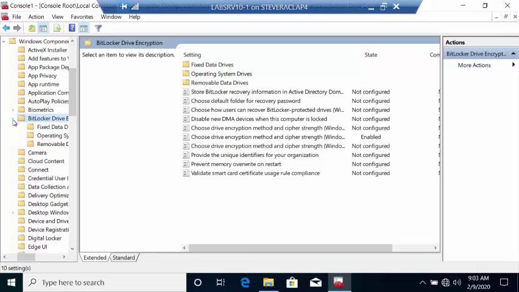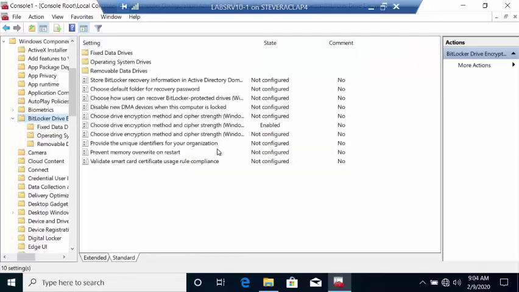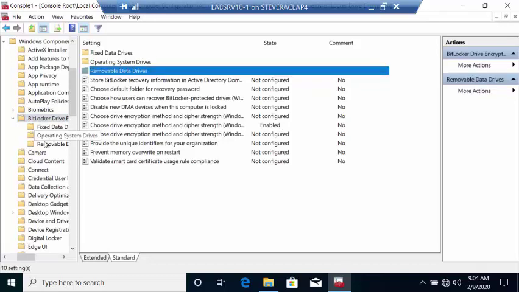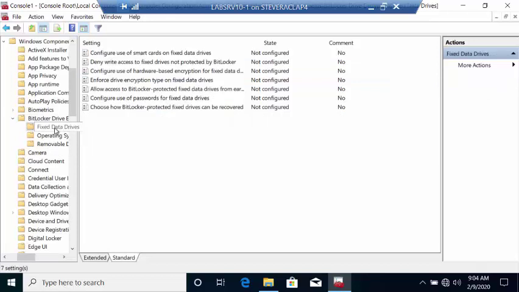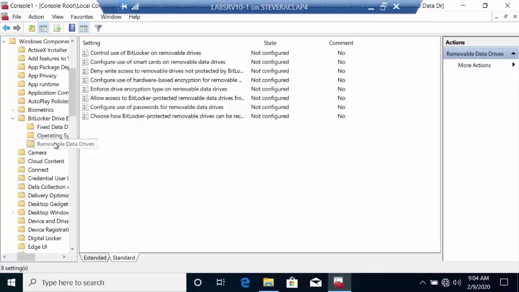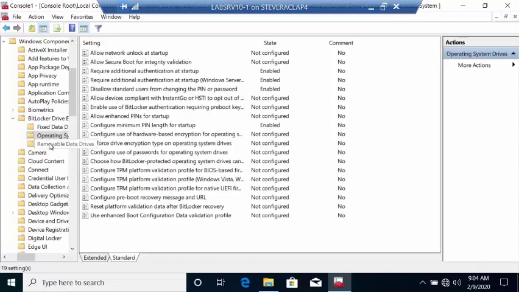Again, I don't have anything configured here, but this is where all of your policies, look, actually it is. So this is enabled, right? I didn't touch it. I didn't touch that at all. But whenever the encryption started happening, that must have turned it on. We have the other options here that are available that could be configured through group policy, and we live side by side with group policy, no problem. Yeah, these are turned on too. So I never touched these, but through turning on BitLocker on the drive, that must have turned those on. So good to go, right? We can see what's going on there.